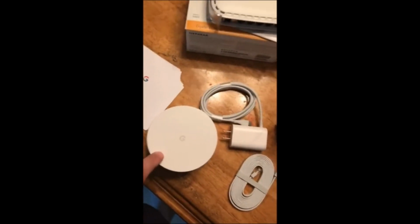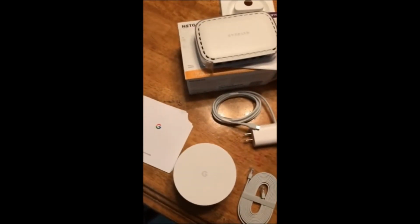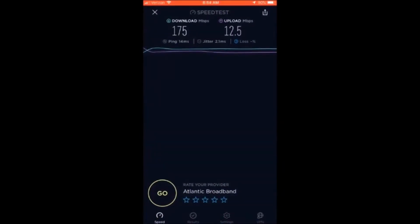Alright, so what I'm going to do is hook it up and hopefully we can see how well it actually performs. My old system was a Linksys, so let's go ahead and see how this does. So we're using speedtest.net.